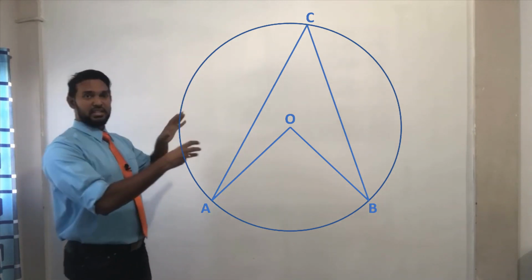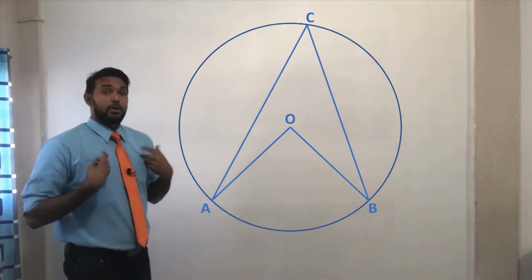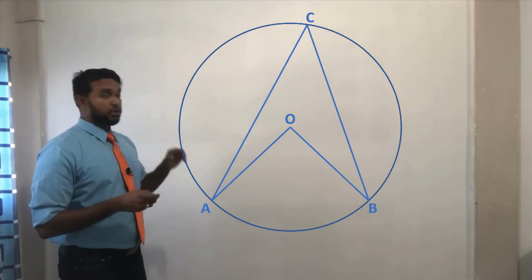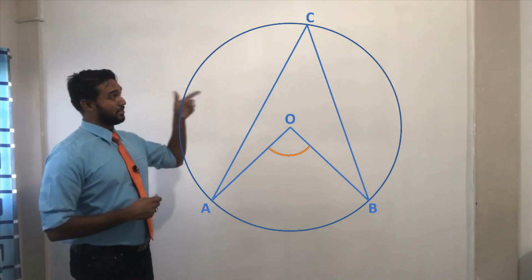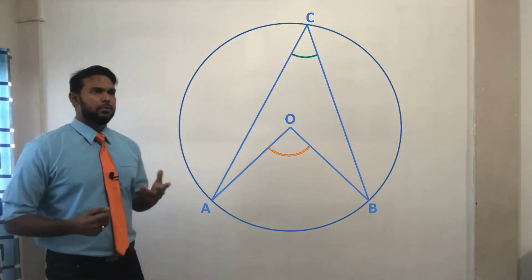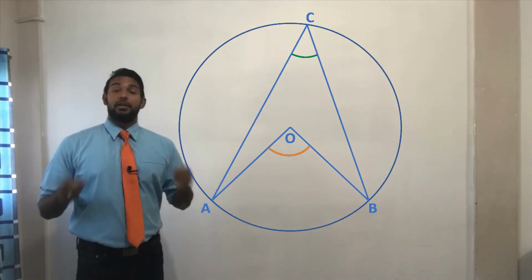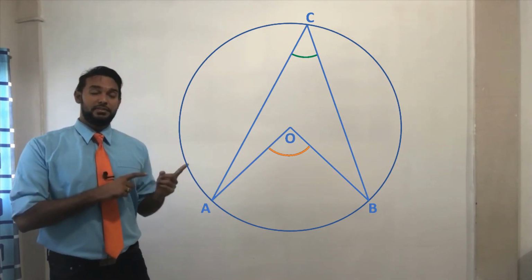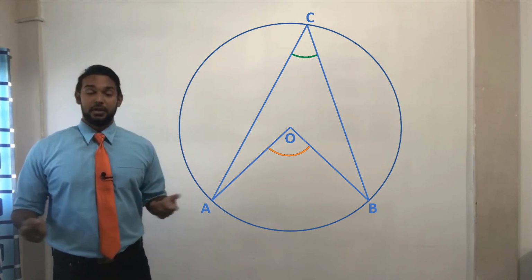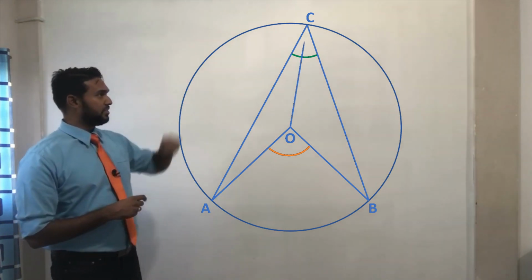So it looks a little bit like an arrowhead. That's why I call it the arrowhead rule. And we're trying to show that the angle at the center, the orange arc, is equal to 2 times the angle at the circumference, the green arc. Now, how are we going to do this? Well, if you've been watching my previous videos, you've seen that one of the keys to proving these theorems is simply drawing a radius. So we're going to draw a radius from O to C.